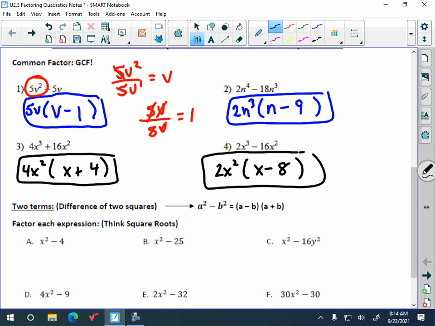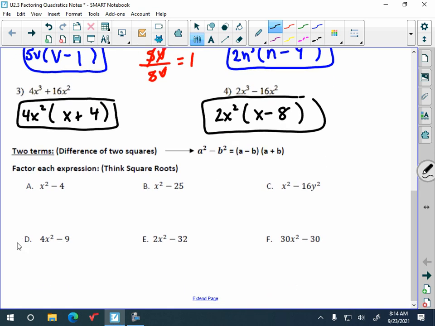All right. So first step, always in factoring, look and see if there's a GCF you can factor out. Second step is look and see how many terms you even have. So if there's 2 terms left over after we pull a GCF, we want to look and see if we have what's called the difference of squares. A difference of squares means there's 2 terms. There's a subtraction sign, that's the difference. And then the first term and the second term are both perfect squares. Like 1, 4, 9, 16, 25, 36, 49, 64, 100, 81.